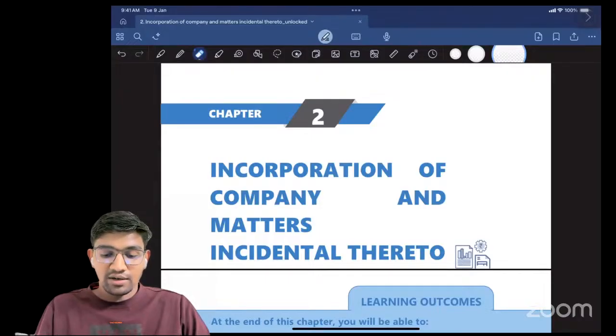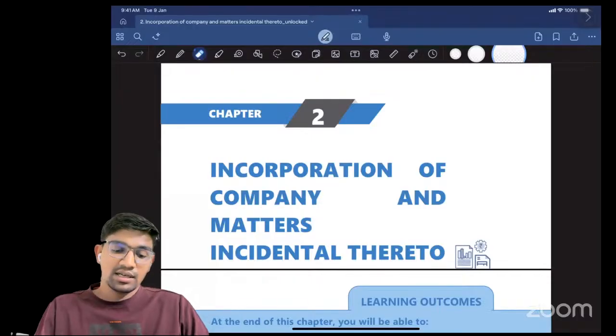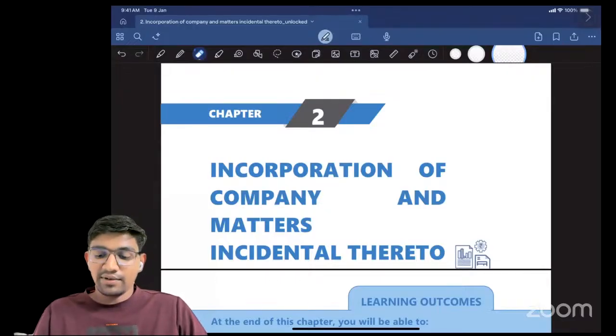The name of such nominated person in form number INC-3, that is the relevant form, along with the consent of such nominee, obtained in form number INC-4. So this is the consent we have to take in INC-4. And as provided in the Companies Registration Office Fees Rules 2013, it shall be filed with the registrar at the time of incorporation of the company along with its memorandum and articles.